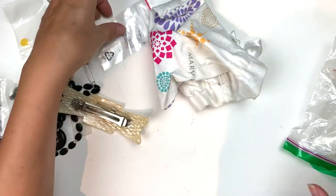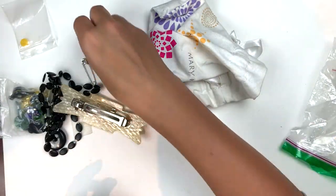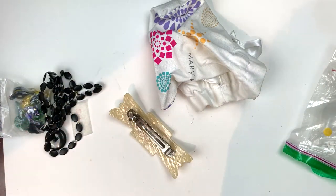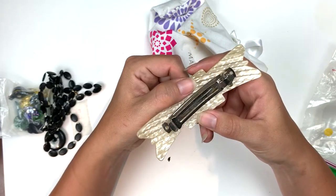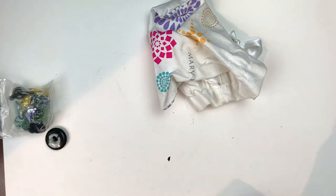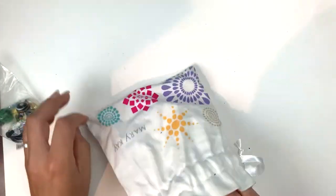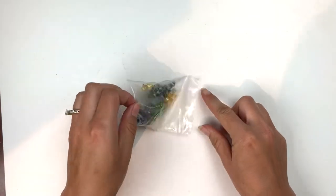Some more organza bags — empty, empty. This one has a couple of little teeny pearls in it. Another button, another safety pin. Here's a giant hair thing — it's just plastic and it says 'Made in France,' so it's fancy, but mama don't sell no hair things. Here's a necklace that is coming apart — just going right to the trash. A fabric-covered button. This is a Mary Kay cotton pouch with another bag inside — both empty. So far, not too impressive except for those two bracelets. Oh, look at this — these are cute! A bunch of little glass animals.